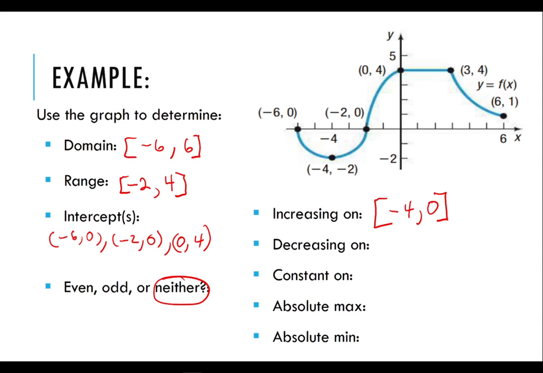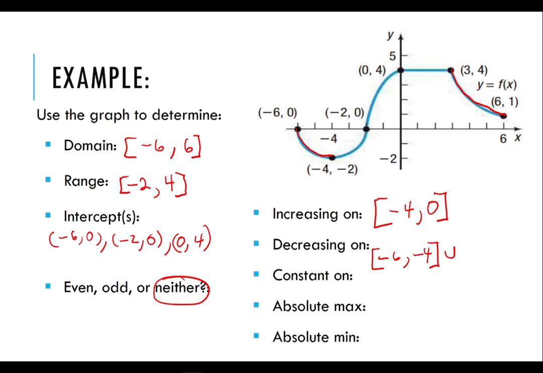Then we want to know, where is this function decreasing? So similar game, as we read it left to right, where does it move down? Well, this is decreasing, and this is decreasing. Once again, to label these things, we start decreasing at -6, labeled in terms of the x values, and stop decreasing at -4. And for the sake of this text, we are going to use a bracket to include those values.